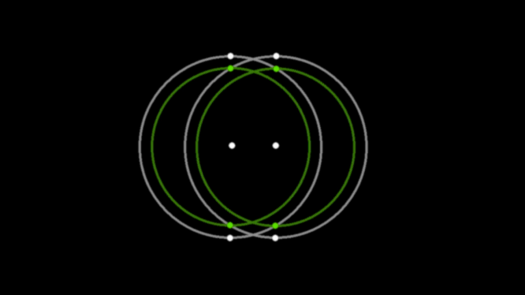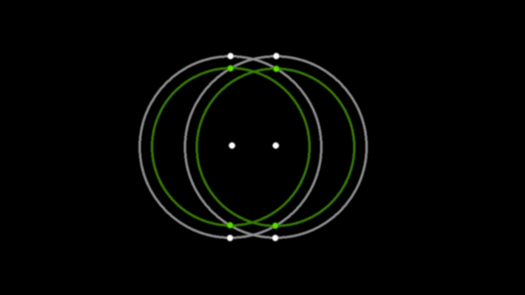Because the two observers and light clocks are moving relative to one another at half the speed of light, the degree of time dilation, according to special relativity, should be equal to the square root of 3 divided by 2. This number can easily be derived with the help of some simple diagrams and Pythagorean theorem. This means that the radius of the green light bubble will be roughly 86.6% of the size of the radius of the gray light bubble.